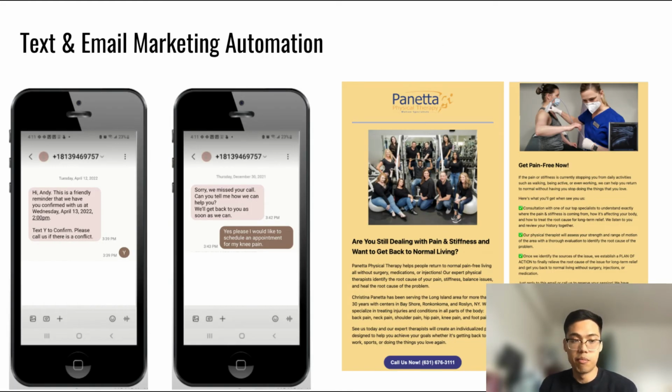So some other marketing automations that you should be having is, if they miss their appointment, they get a text asking what happened, and if they'd like to reschedule. They would also get a missed call text back. So if a patient calls in and no one picks up, they're going to get a text saying something like, "Hey, sorry we missed your call. What can we help you with?" Something like that. And also you can customize your email campaigns, such as with the image on the right.